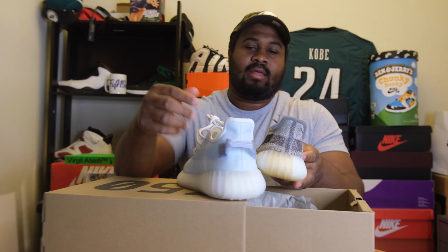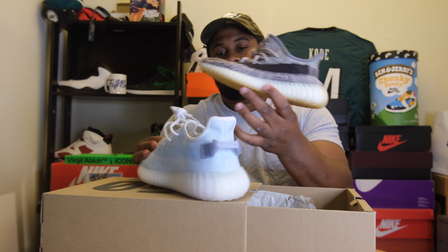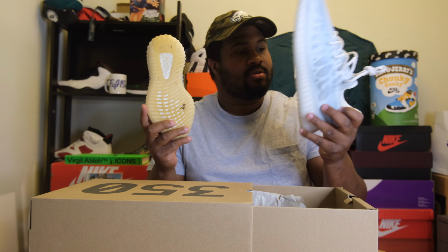This shoe is fire. So let me know in the comments if y'all like the mesh material better than the knit one. And also tell me if y'all happy that the pull tab's back. See, this one doesn't have it, but it does have that 350 line that I was talking about. So, you know, she wears hers. I barely wear my shoes. That's how life goes.